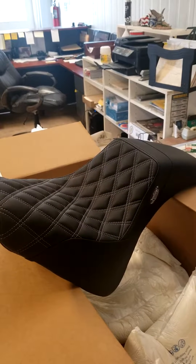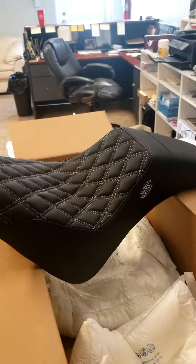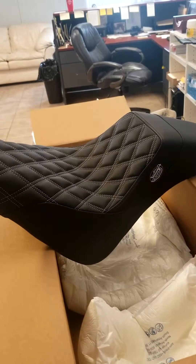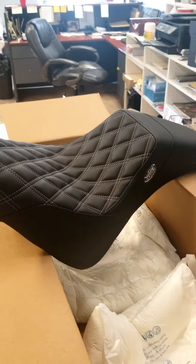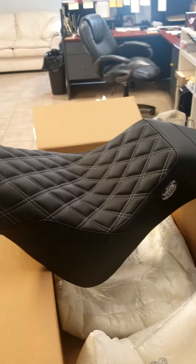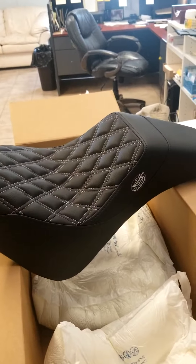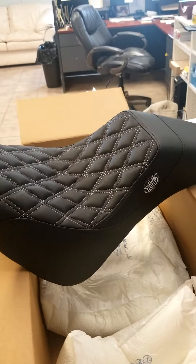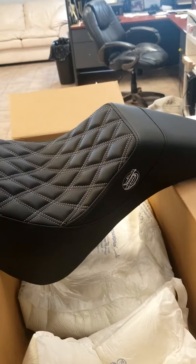They are on Facebook and they've got videos all over YouTube of people buying their seats. They've got black and gray, black stitching, red stitching, gold stitching — the gold stitching was going to be my second choice. But this gray I thought was going to go better, since I have a gray pinstripe on my bike. It's a little bit darker than this one, but I think this will be alright — it looks more white, but either way.